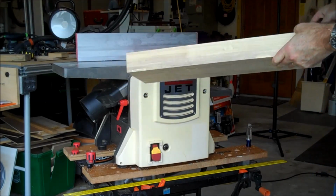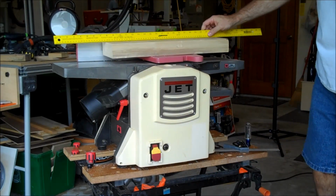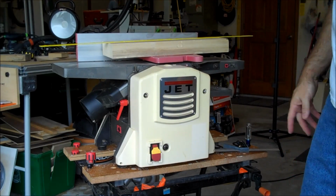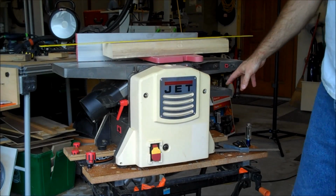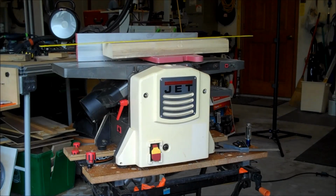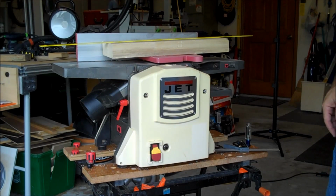But it's pretty good. Like I said, the only thing I'd probably do on this particular machine would be make sure that when you're planing, that the two tables are coplanar. There is an adjustment on it, but you just have to get that right, and then don't take off too much at a time. But it does pretty good.